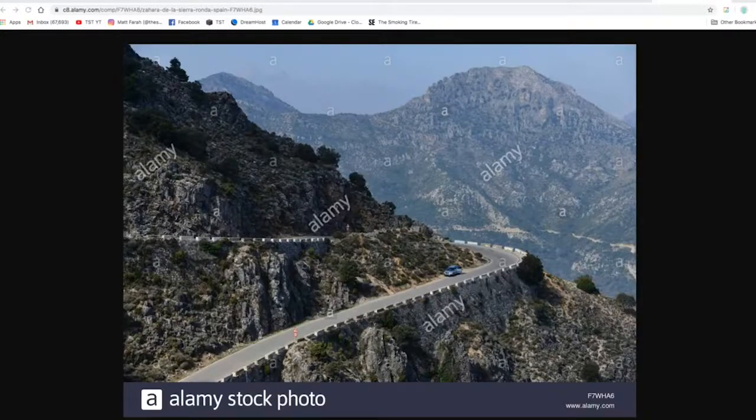Wow, more or less. Does this connect certain towns, or is it just a road that exists for fun? No, it kind of connects the coastline to the inland. That's awesome. And Marbella is on the coast, right? Yeah, it's right on the coast. Okay, awesome. So it's got a microclimate of its own, just like the weather here.